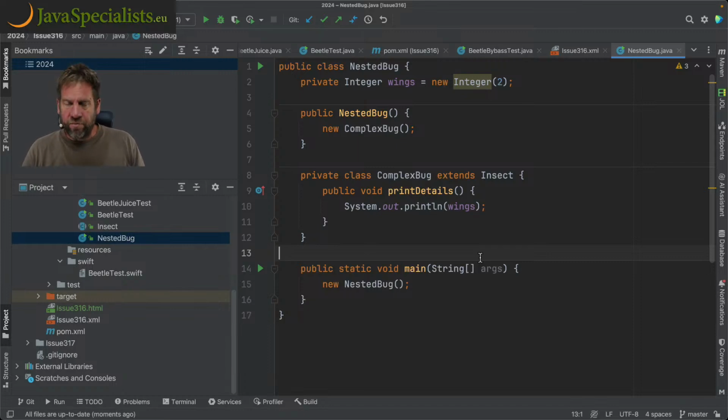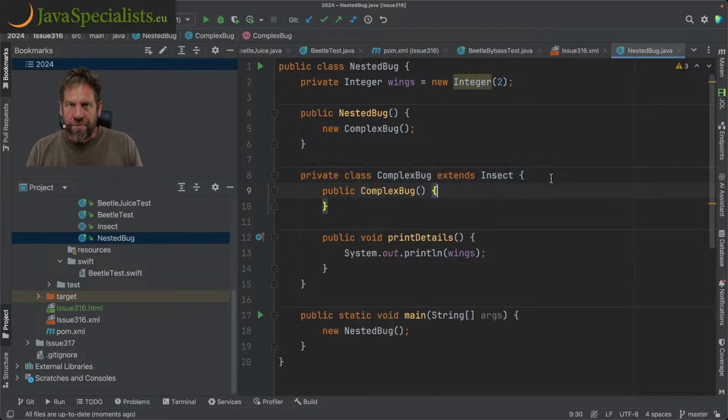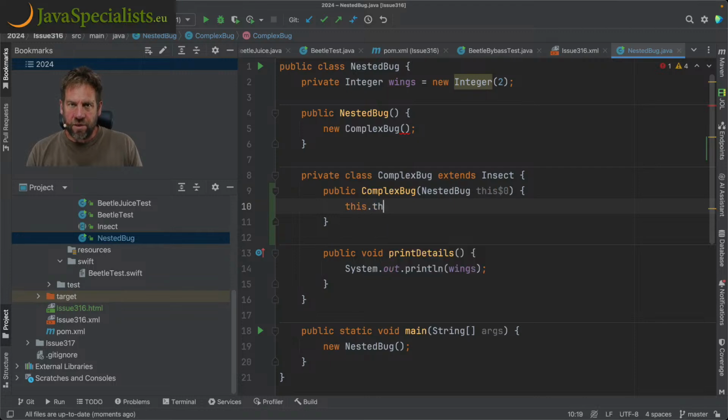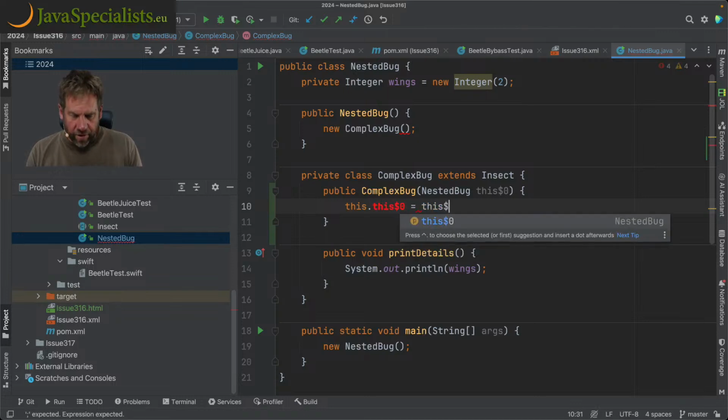Before we had Java 1.4, and I do remember that far back, what they would do is add a constructor over here, and the constructor would look something like this. It would take as a parameter a nested bug, this $0 or something like that, and then they would say this $0 equals this $0.